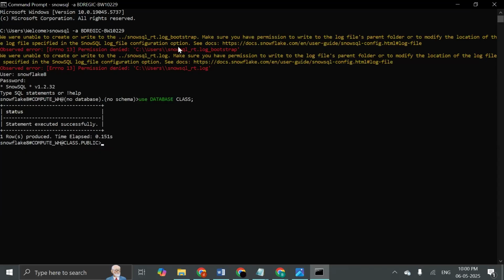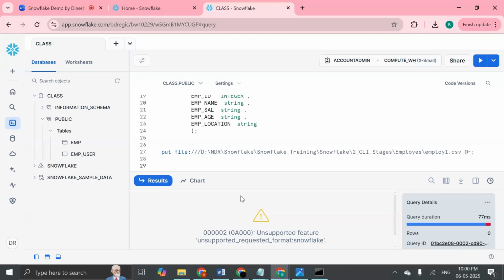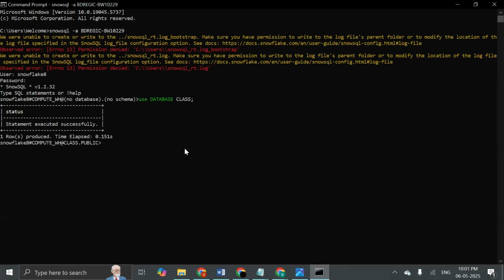Whatever we are going to do here, you can do it in the user interface also, apart from the put command and get command. Put command and get command will work only here. 99% of the time we are going to work with our user interface only. Only a very small percentage of the time will we come to this window CLI, only to execute put and get commands. Here, you don't have any shortcuts.